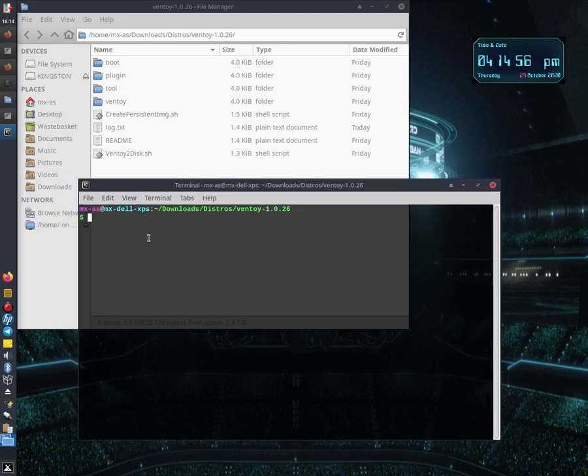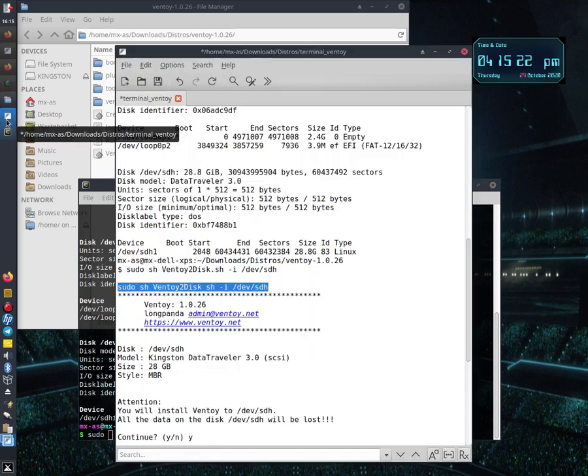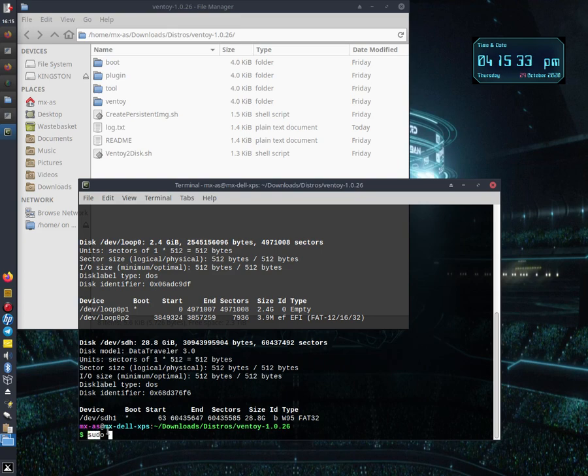So let's do it again in summary. Sudo fdisk -l, and we know that path is /dev/sdh for my USB. Now you type in the second command, sudo. I need to copy this because it's too much for writing, so let's do sudo, that one, copy. So now you type in, oops, paste it in there.